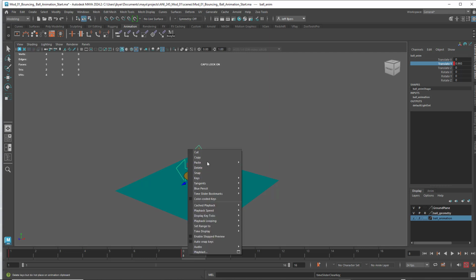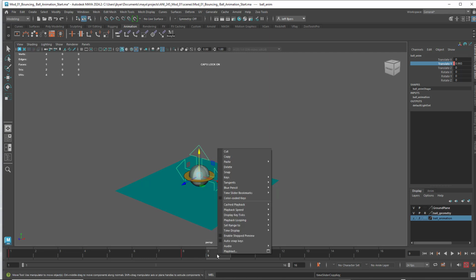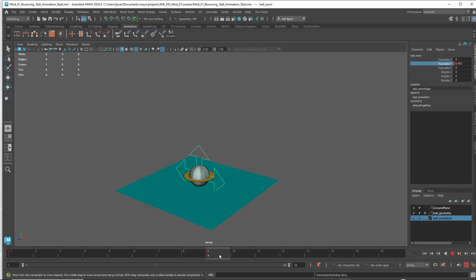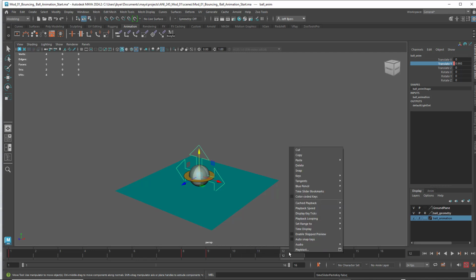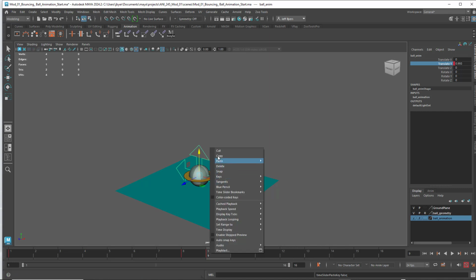I'm going to go ahead and copy this again and then paste. So cut is basically you cut it, it'll disappear, and then when you go to the next frame where you want to paste it, you can paste it at that point. You can copy a key and then paste.